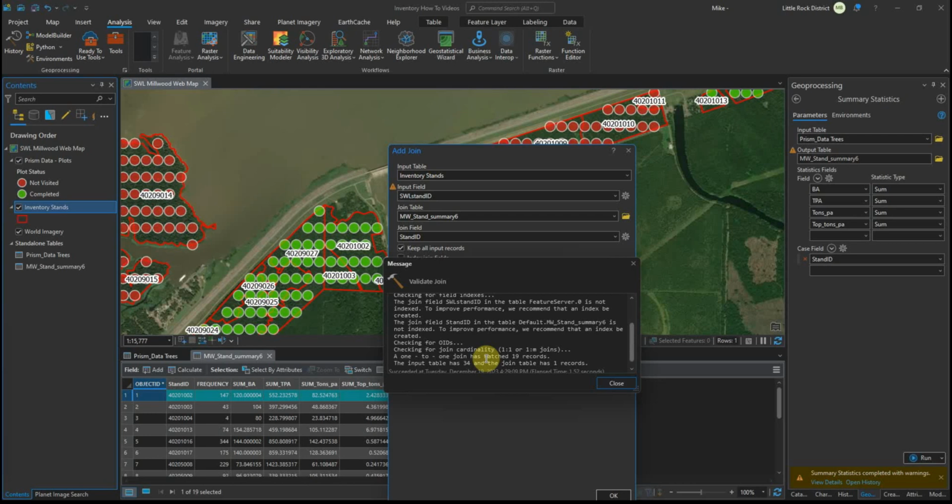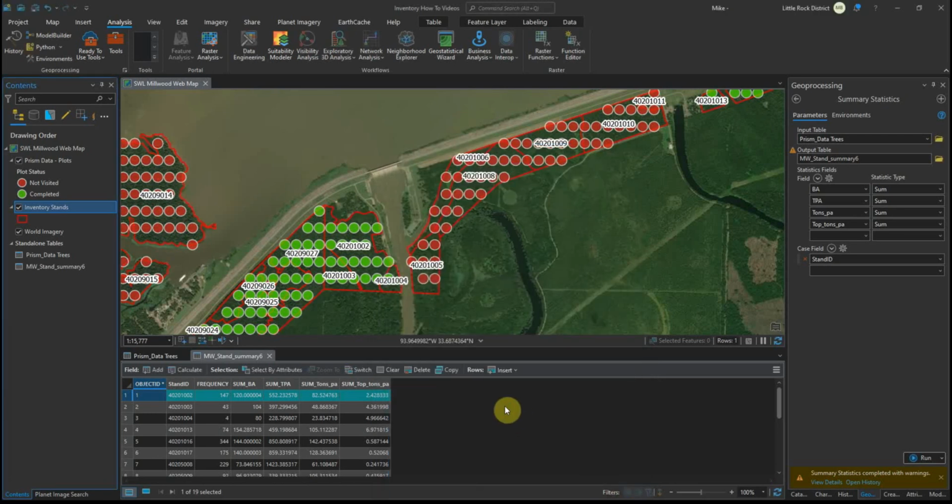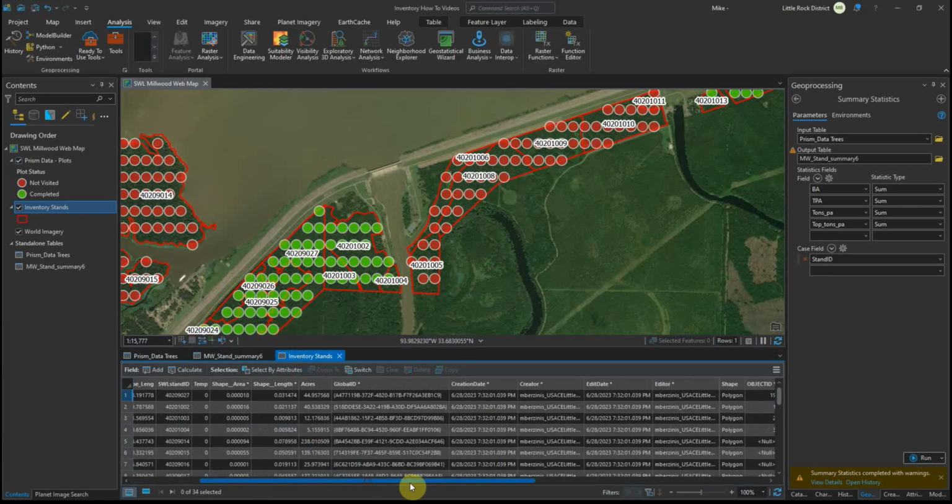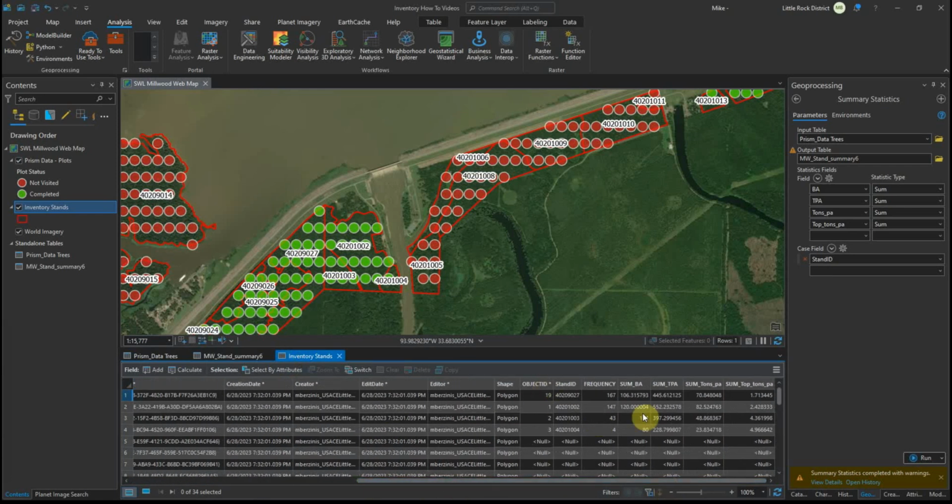We should get 19 matches right there. Okay, and if we open up this stand table, a bunch of stuff in here, but we'll see all that data joined in here.